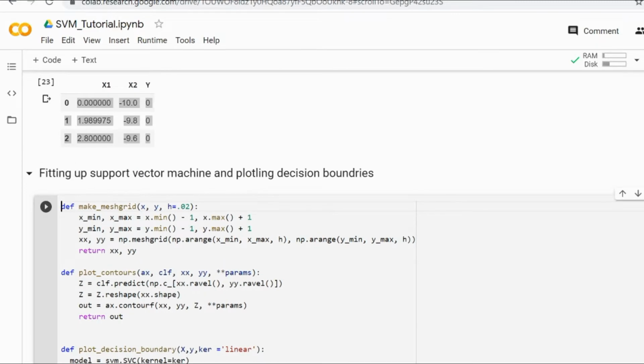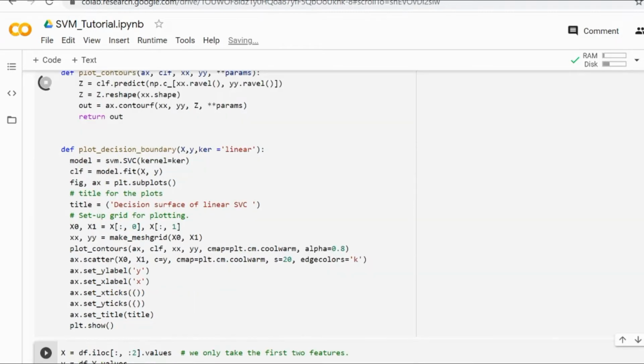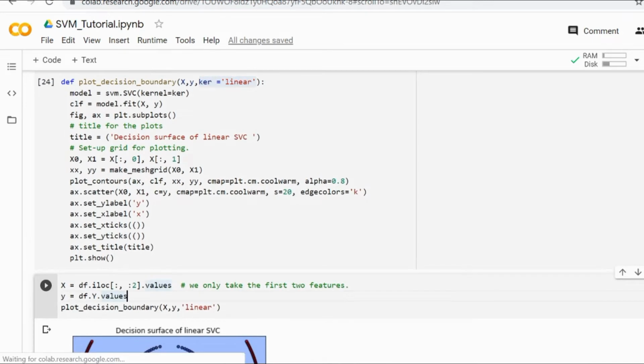Okay, so here is a simple function which generates the boundary line. I got this on Stack Overflow, and all credit goes to the developer of this function. I've given the link in the description so that you can check out his work. This function just creates the boundary line based on the classifier we are giving over here. So I have given a linear classifier, and now I am going to plot this.